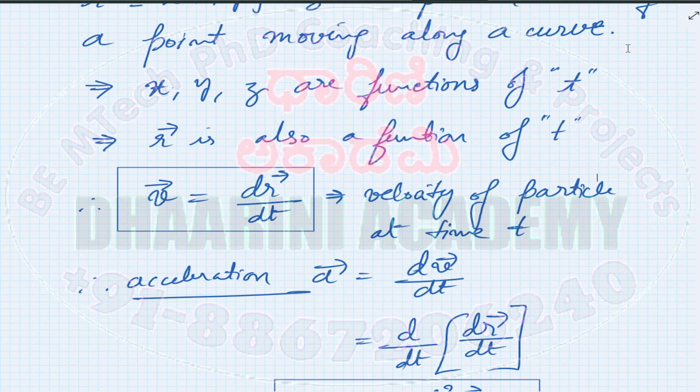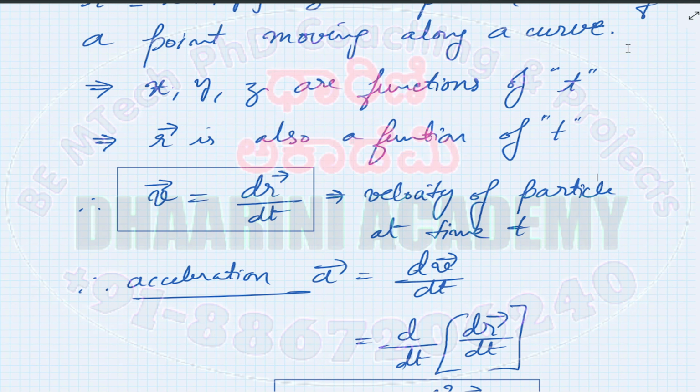So r represents the movement of a point along the curve, which means if you have the equation of motion from physics, you differentiate that to get a velocity. So the r vector I have is a position vector of the point which is moving over a line. You are tracing the curve, which means if you differentiate this r with respect to time, I should get the velocity. So using that concept, you can see here the v vector, which is the velocity vector, is dr by dt. R is the position vector. We call this the velocity of that particle at a given time t. Okay, this is the first concept. It is applied as it is.